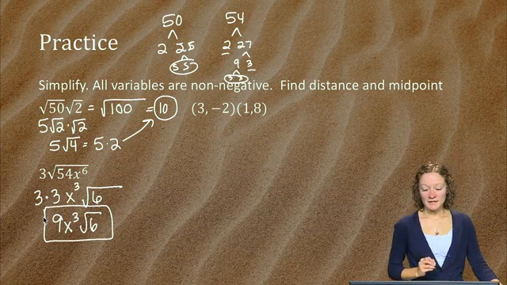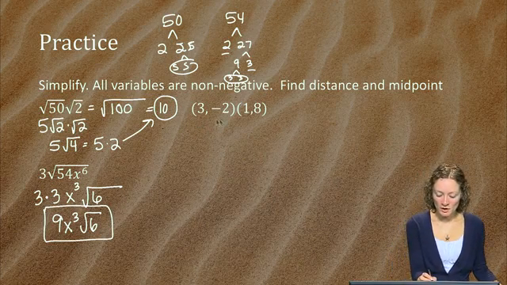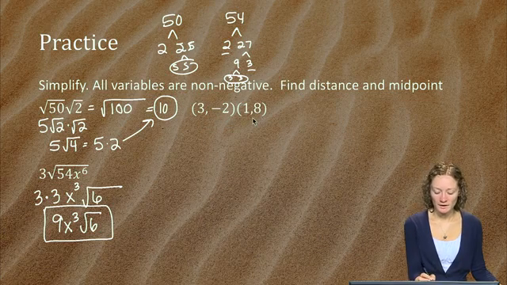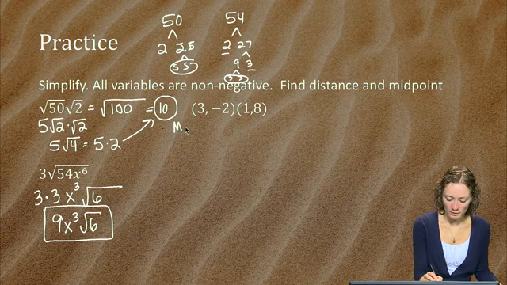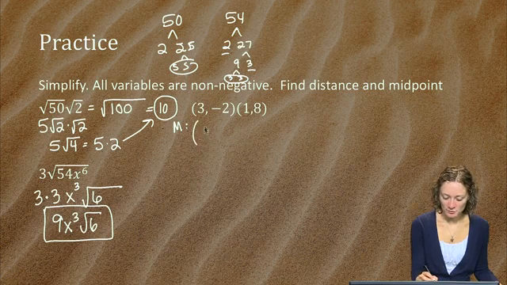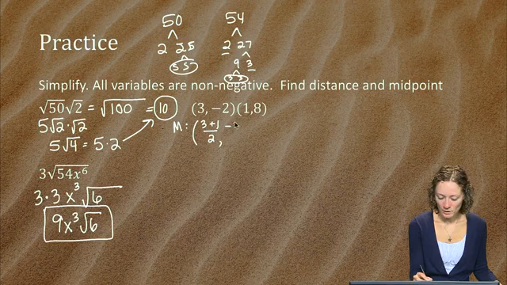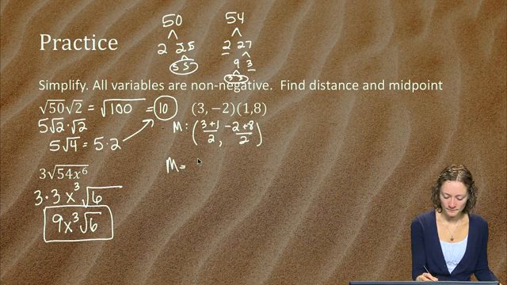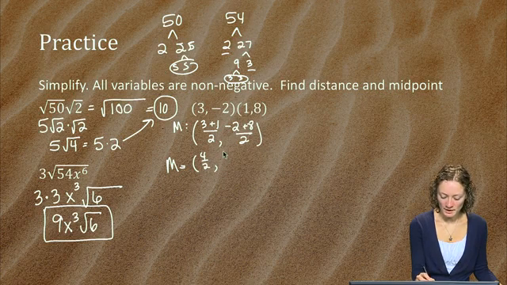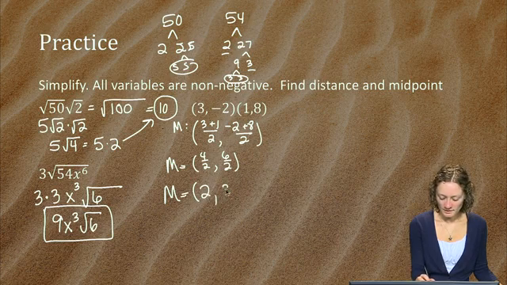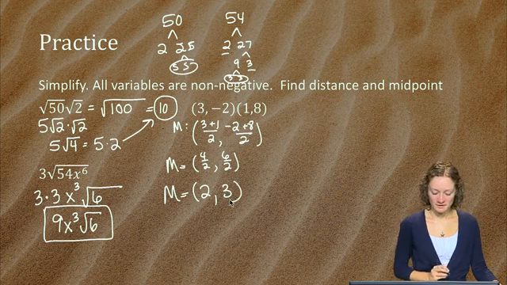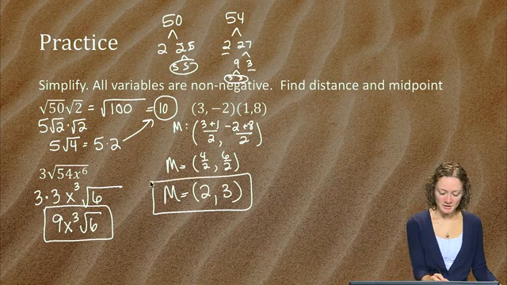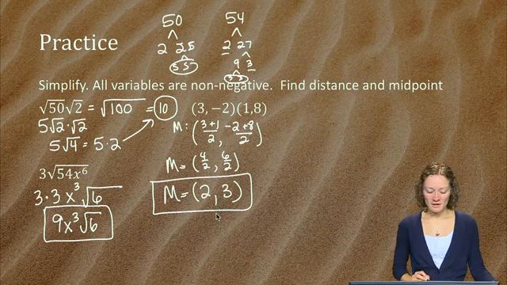All right. Then distance and midpoint between the two ordered pairs, 3, -2, and 1, 8. We'll start with midpoint. This would be x1 plus x2 divided by 2, and y1 plus y2 divided by 2. We get 4 over 2 and 6 over 2. And hey, same ordered pair as the last one. So here's our midpoint, and as I mentioned, it should be written as an ordered pair because that's what it is.